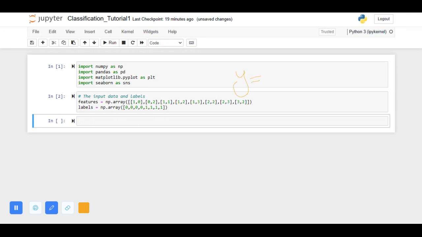A line of y equals w times x plus b, which will split the data into two classes, a line which will classify the data into two classes. So we will be needing this equation for predicting the y values.